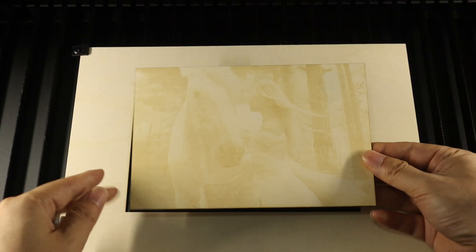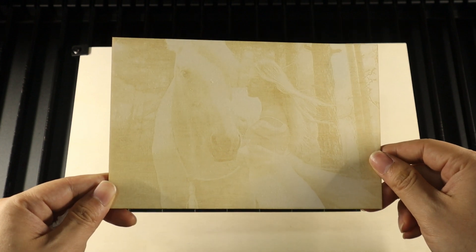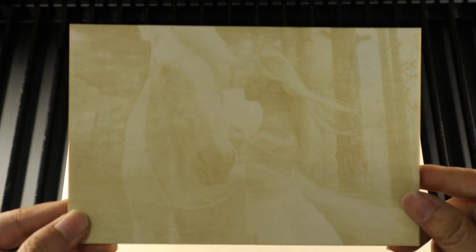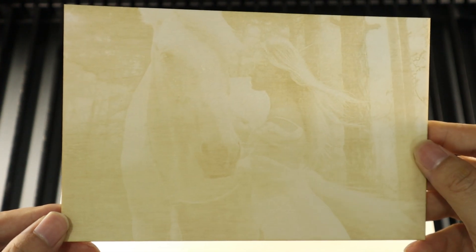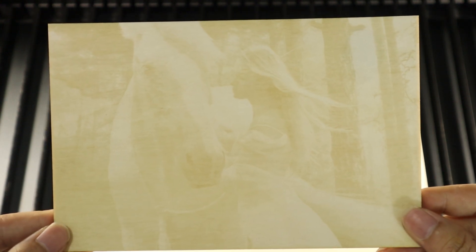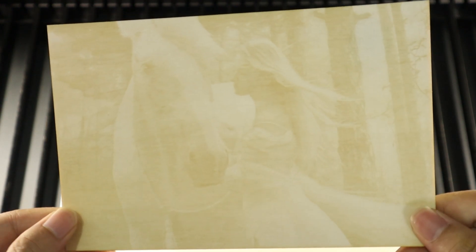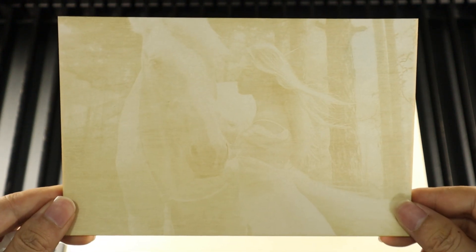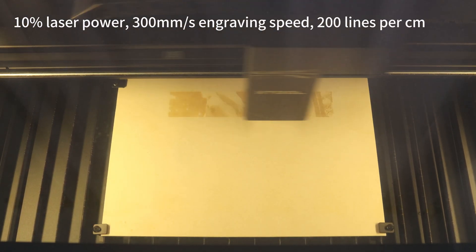Honestly, I was surprised at how well X2P2 engraved the images. The quality of the engraving and the detailed reproductions were so good. However, since the line density in this image was only set to 100 lines per centimeter, the result was a little bit bland. So, I engraved it again with the line density of 200 lines per centimeter as a comparison.